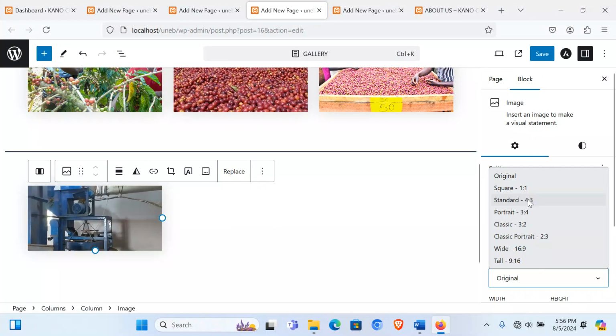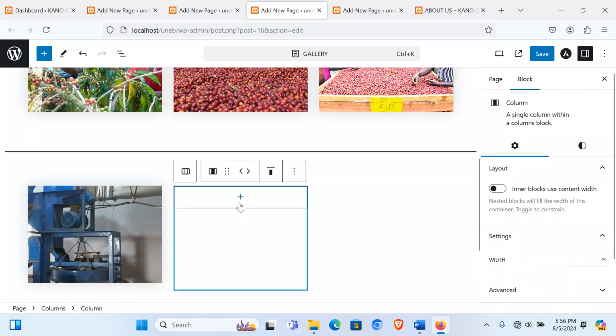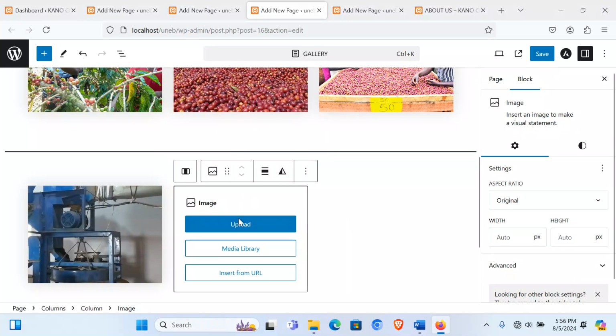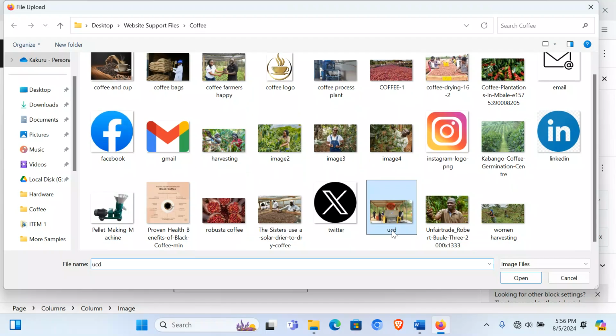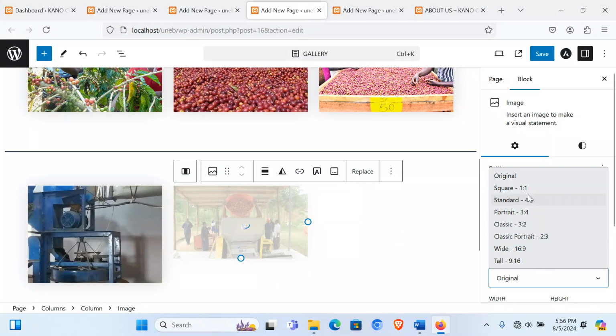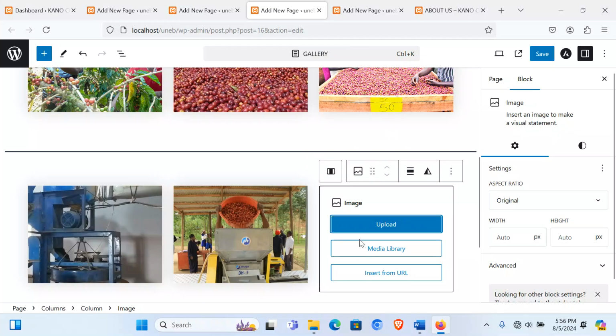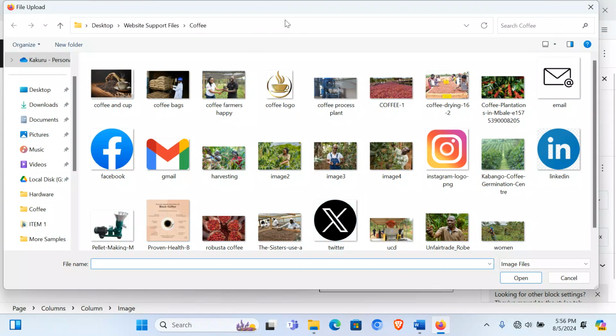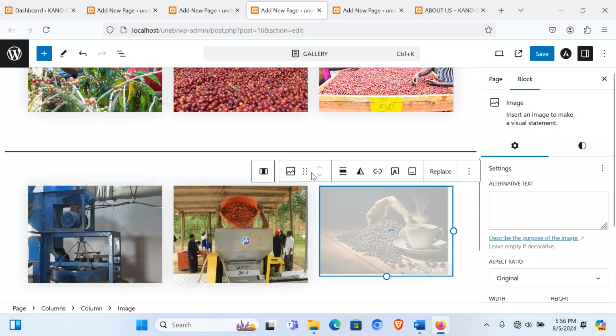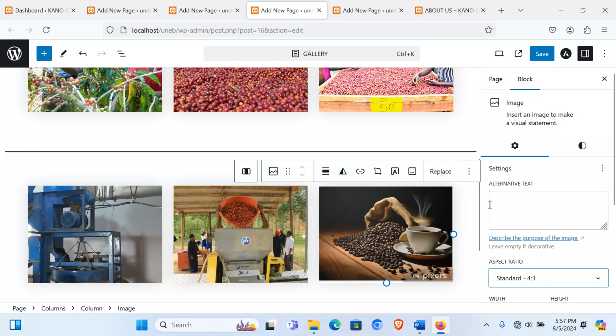We turn it to standard. We can have another image. We upload, say this one. We also make it standard. In the third column, we can have another image. Let's say this one. Can also make it standard.